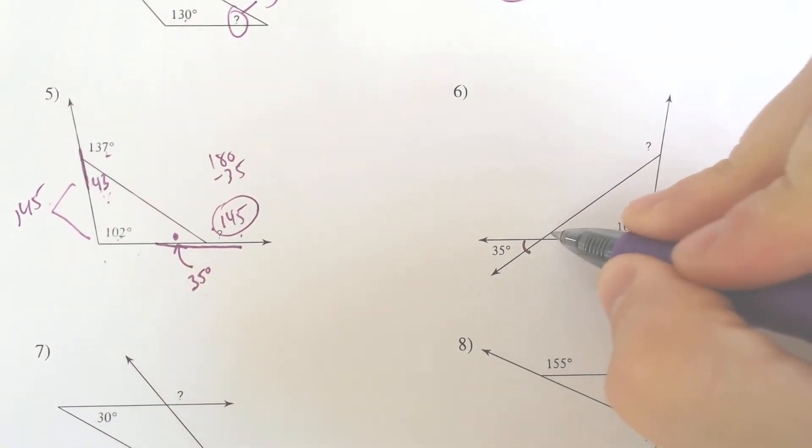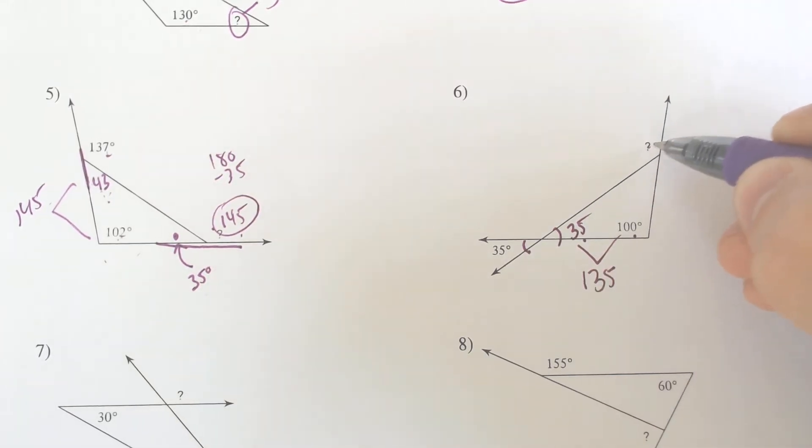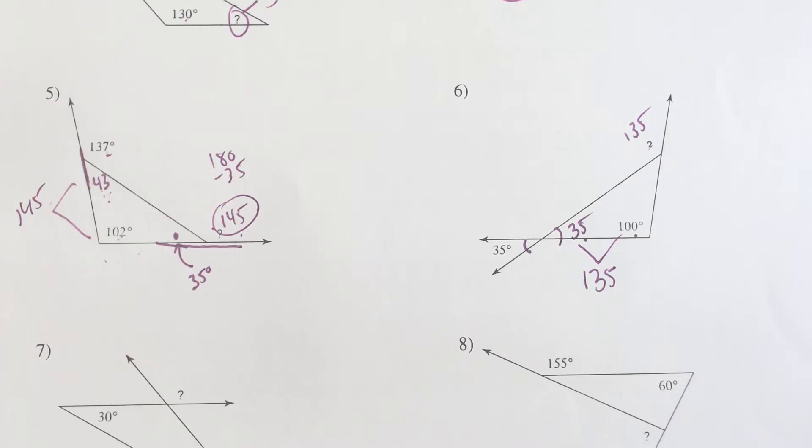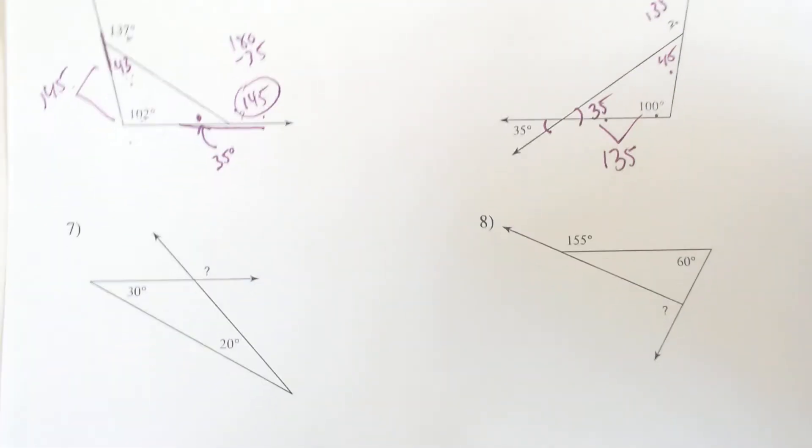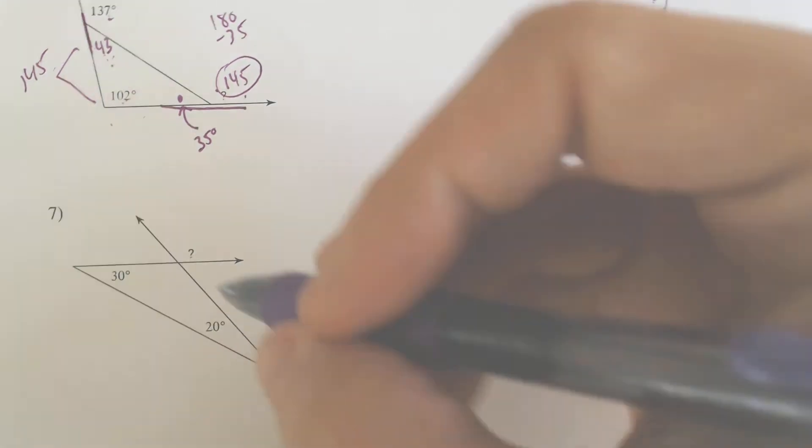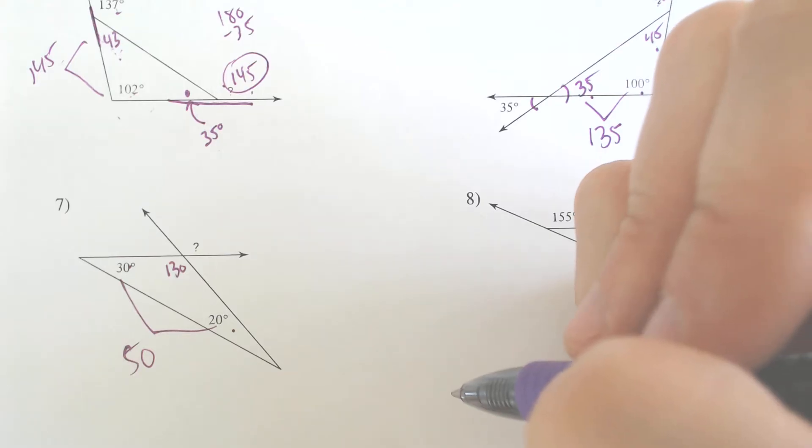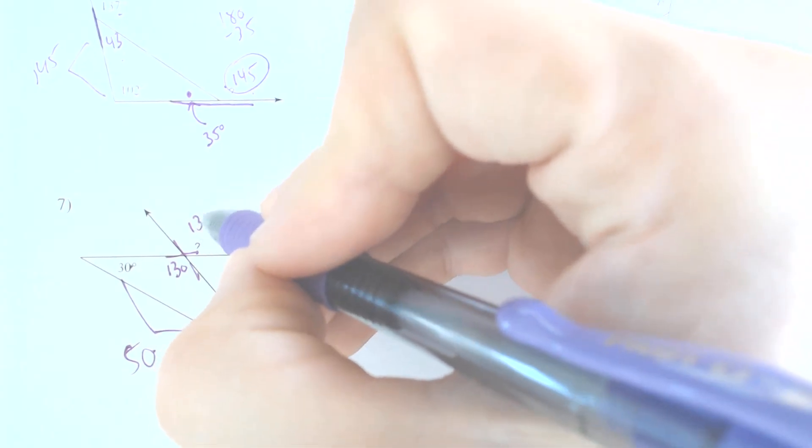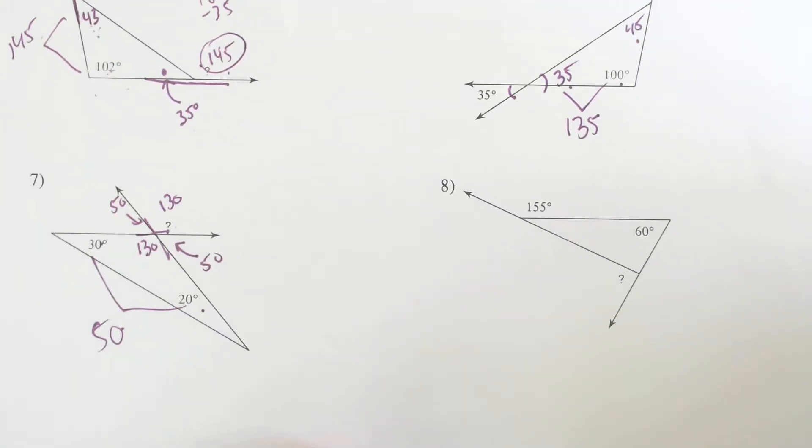Number six, we have a vertical angle, so this is also going to be 35. We got 35 here. We got 100 there. Between both of these, we got 135. This is the exterior angle. If you recognize that, you'll get your answer right away with 135. If you don't, you got to take the 180, and you got to subtract the 135 away. And then when you do that, you end up with 45. And with 45, you can subtract from 180 again, and you can get 135 right back to back. Moving right along. I don't want to go through each problem too thoroughly, but we do have a lot to get through. This is a bulk video. Sorry about that. 30, 20 makes 50. If we got 50 between both of these, this part would have to be 130 when you subtract from 180. 130 and 50 makes 180. And then vertical angles means the question mark is also 130. This does not count as an exterior angle theorem because it would be these that would end up being 50. Both of those 50s that I just wrote in would be the exterior angles.